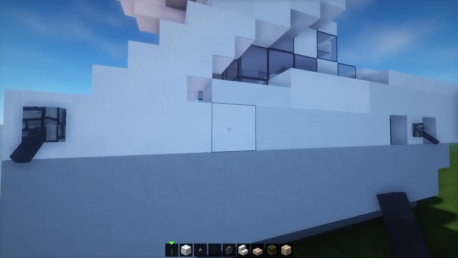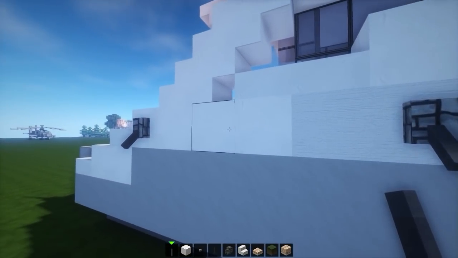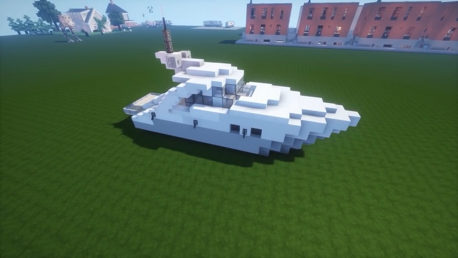One in the far end. And one here in the middle. 1, 2, 3, 4. Pretty nice. So this is the shape we got going for the moment being.